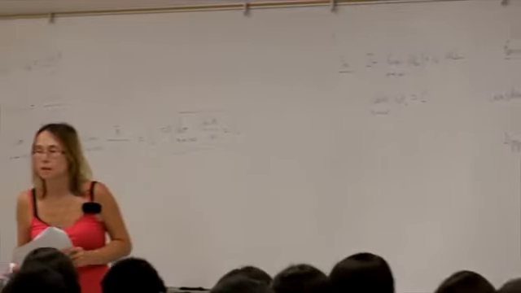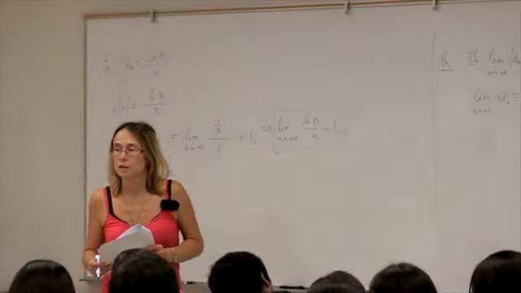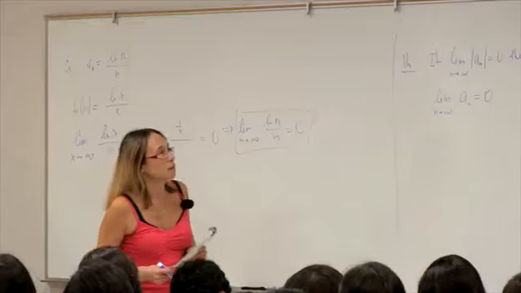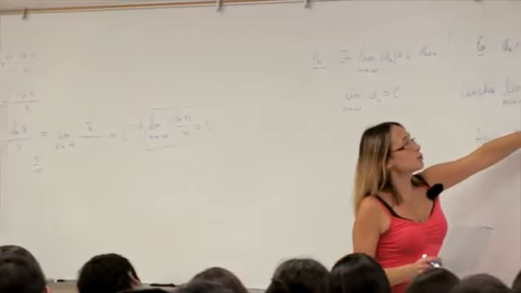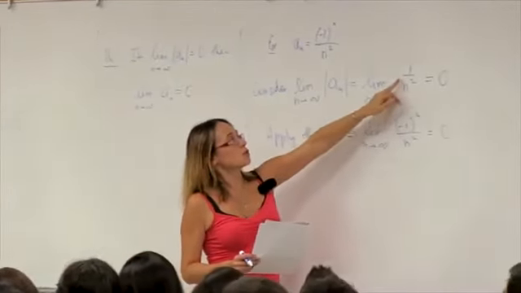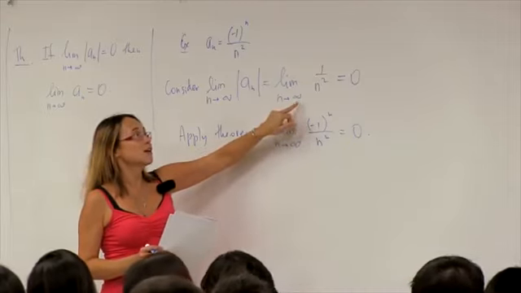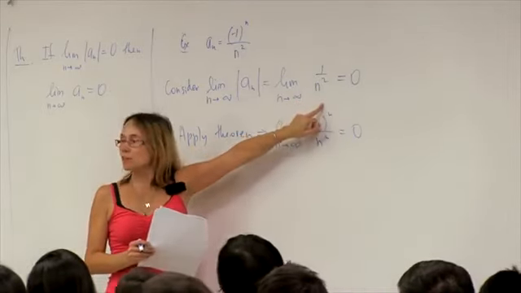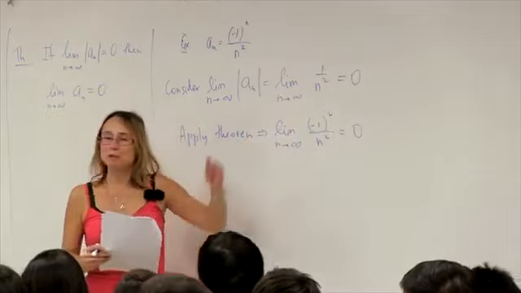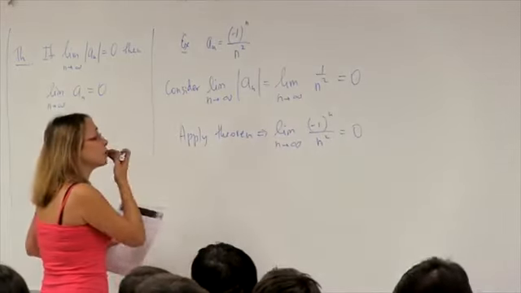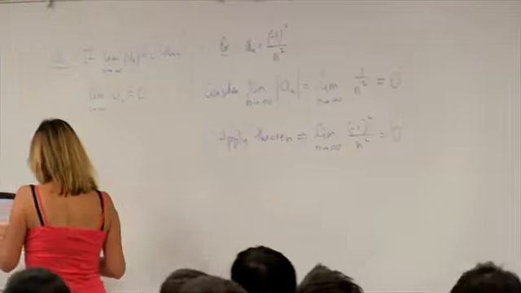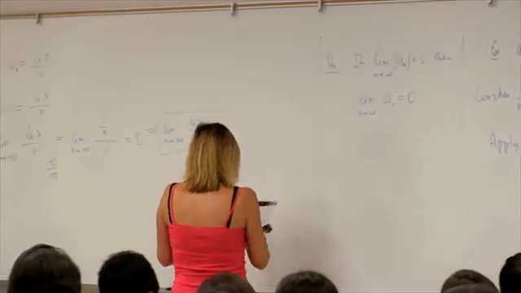Question? Wouldn't the limit as n goes to infinity of 1 over n squared be infinity? So n goes to infinity. We can think of it as, for instance, 1, 10, 100, 1,000, right? So what happens here? Yeah, so it goes the other way. n grows, 1 over n squared decays. Very good.